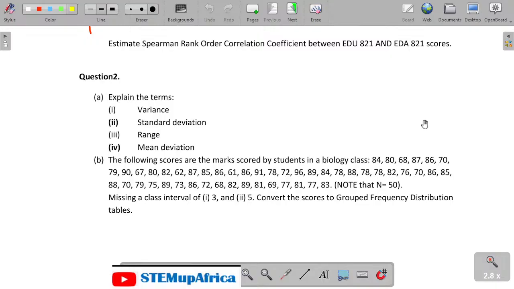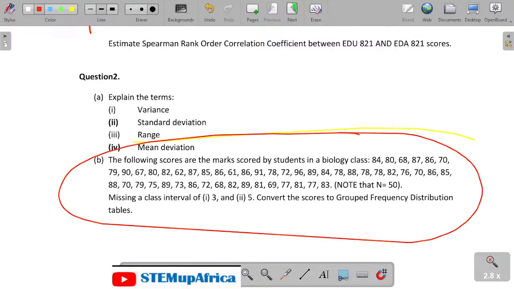So I believe somebody asked a question regarding how you arrange class intervals. Somebody asked how we rank class, how we perform a class interval. Okay, so we are going to use this question here now to do the one on class interval.